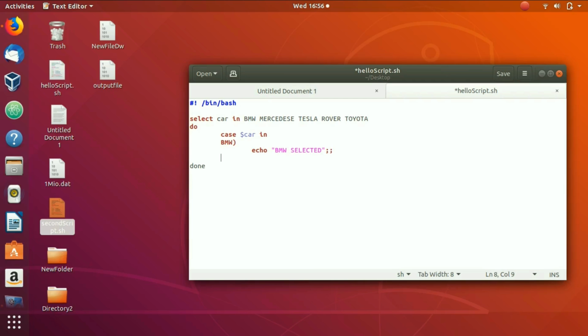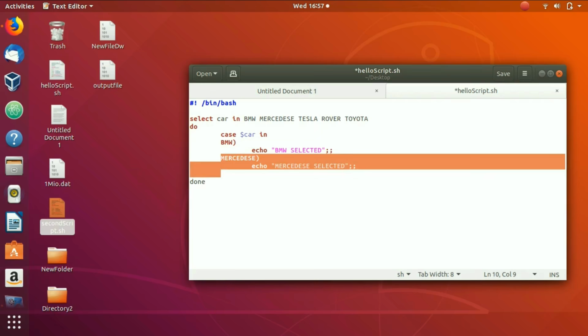Then we come here and write the next car name, which is essentially Mercedes, and we write here echo Mercedes selected. Okay, and then you put double semicolons. Then you come here and write Tesla. Let me just copy it and edit it.